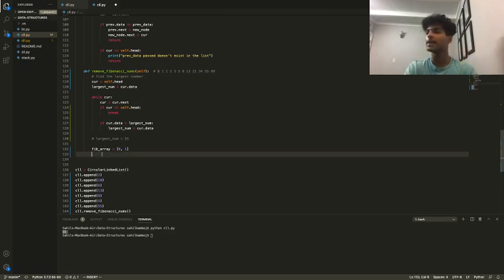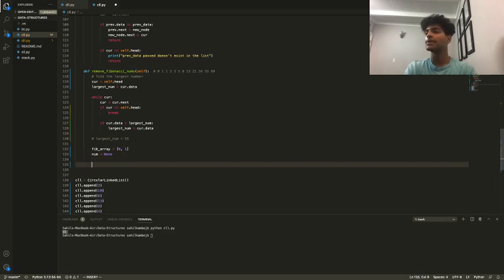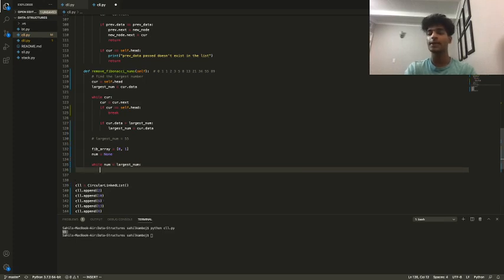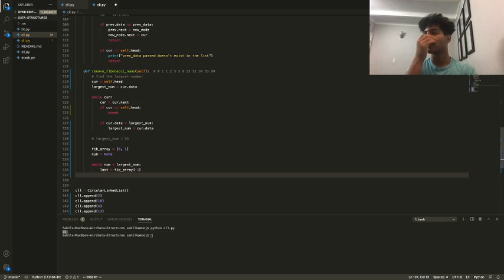And so we'll say num is equal to none right now, and while num is less than the largest num, we say our last is the very last number in our fib array, which we can get by getting the negative first element.